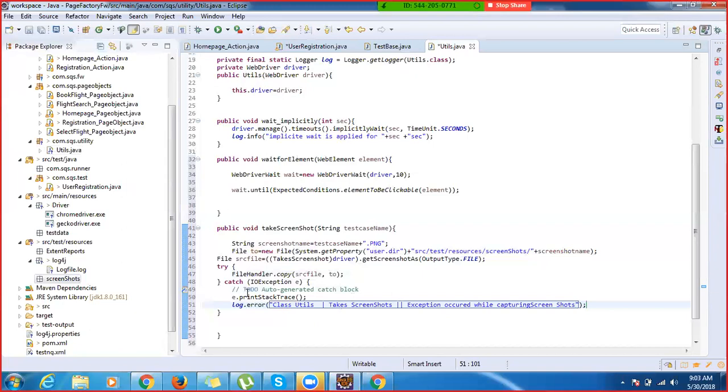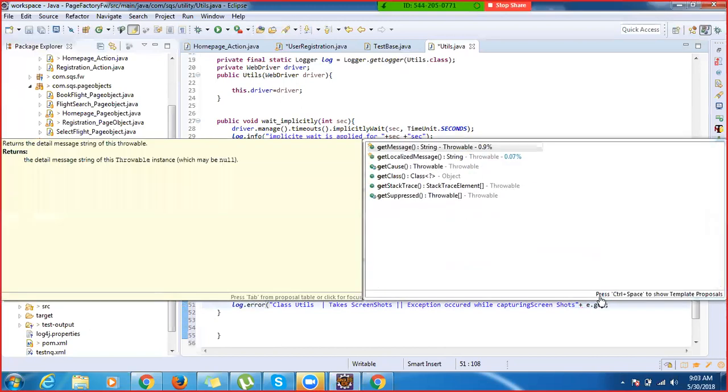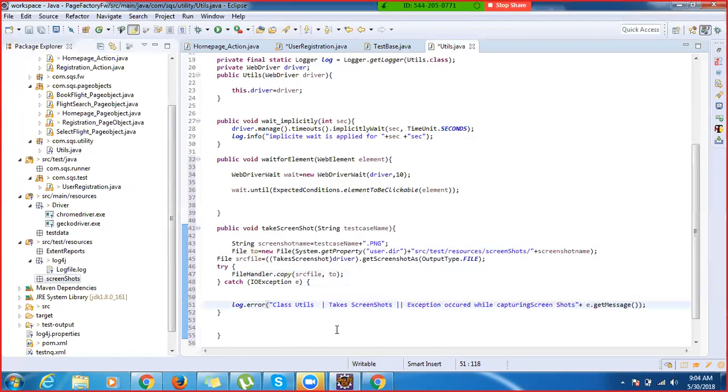So instead of writing the stack trace here, I'll remove it from here. I'll write down here e.getMessage. Okay, so this will be printed.